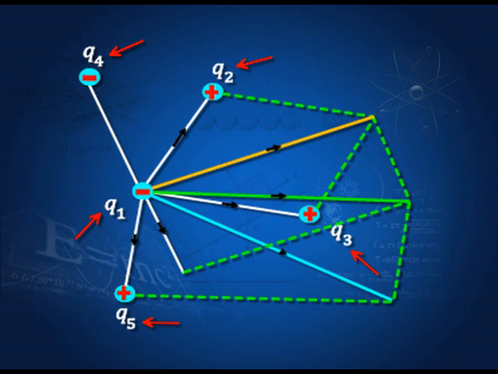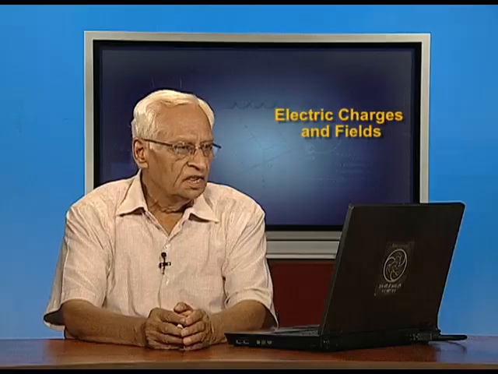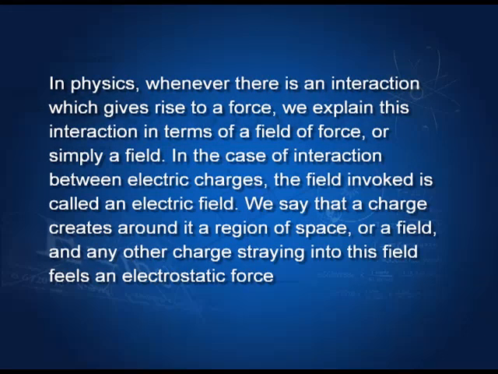While getting the force between them, I forgot about q2, q4 and q5. Similarly, when I talked of q1, q2, then I forgot about q3, q4, q5. So, these are the two forces, I compound them according to the parallelogram law of forces, and that is the principle of superposition. In physics, whenever there is an interaction which gives rise to a force, we explain this interaction in terms of a field.